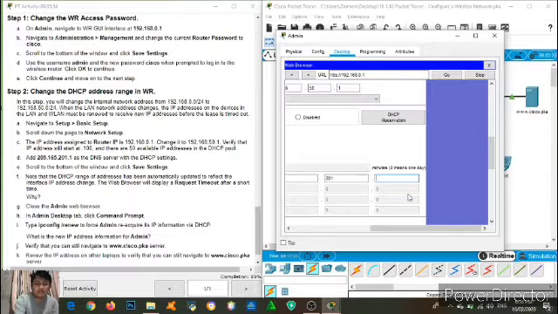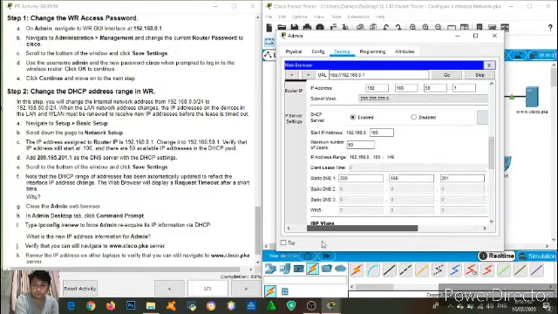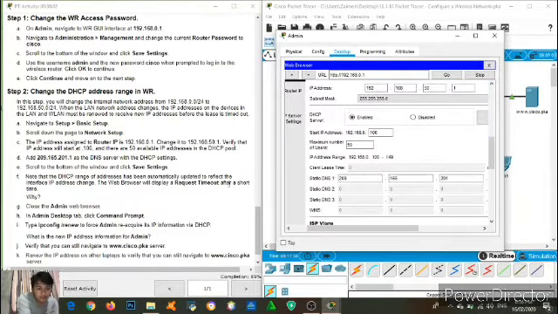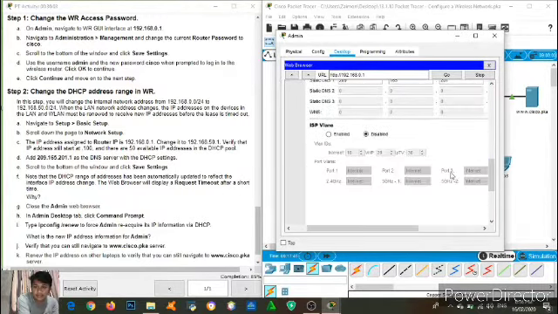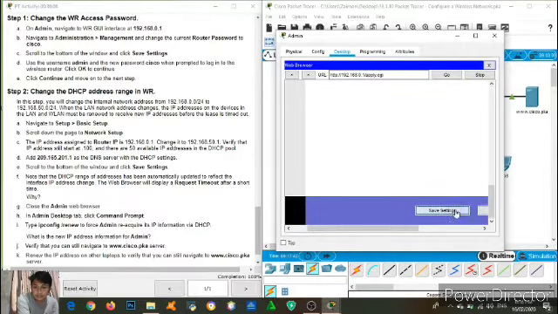I think it is in this part. Then after putting that, let's save the settings. Go in this part, save, okay. So at the DNS server, save settings.